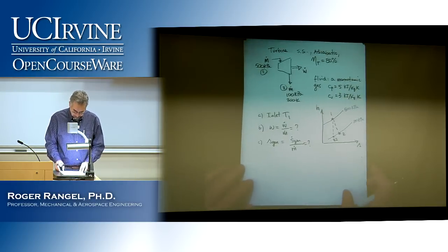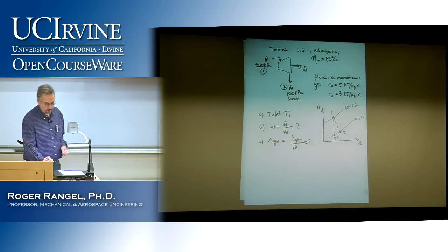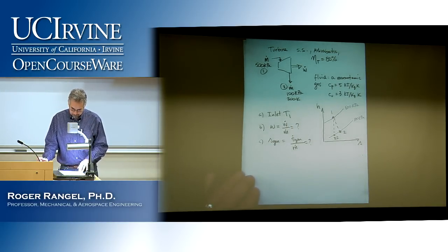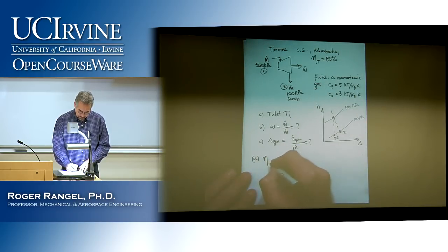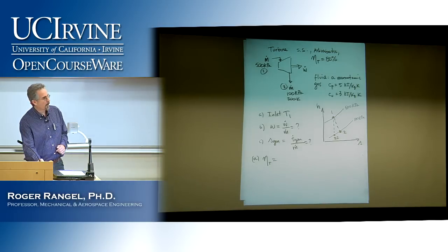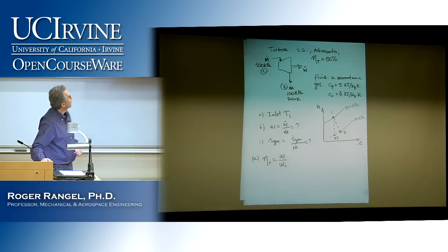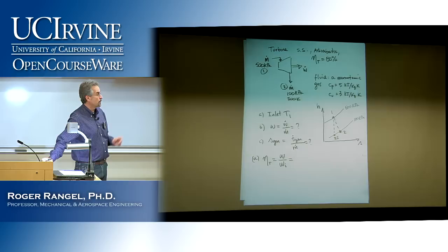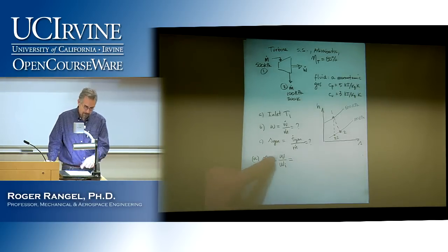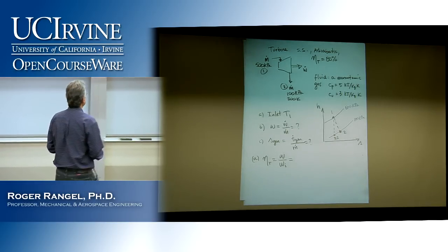Okay, so what can I do then? Let's go in order, since we need to find that temperature T1. So if I write the equation, for example, for the efficiency that was given to me for part A, the efficiency of this turbine is defined in terms of what? Real work over ideal work, right? And in terms of the first law of thermodynamics, what's the real work? I wrote them per unit mass. Obviously, it doesn't matter whether you write it as total power or per unit mass because the m dot cancels out.